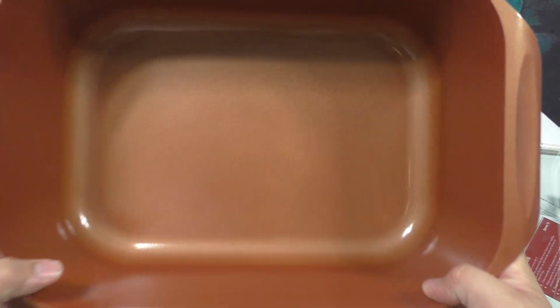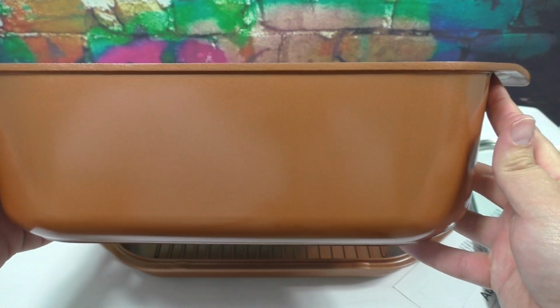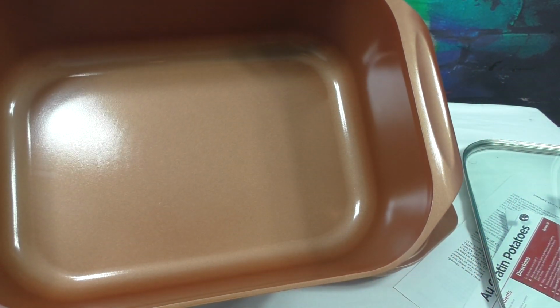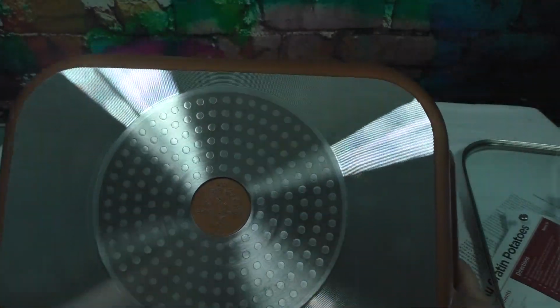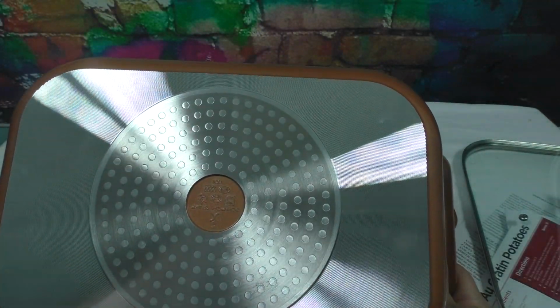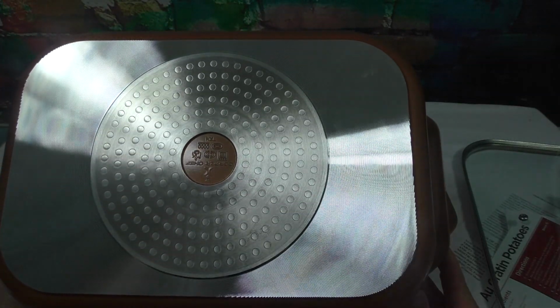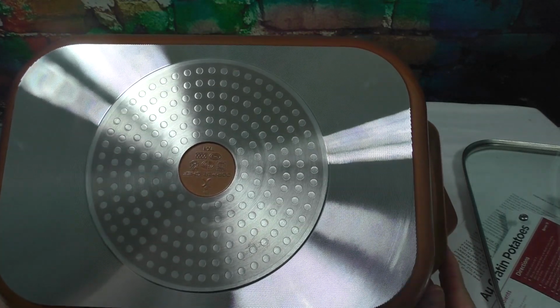Here we have the roasting pan, and it is quite deep. Quite deep indeed. I think you could easily fit two 8-pound, maybe even two 10-pound chickens in there. Wow, that is very reflective. You guys can't see this because my camera is on automatic and is reducing the glare significantly.